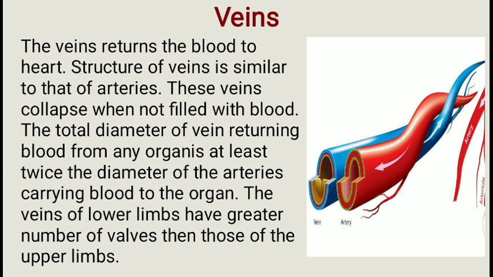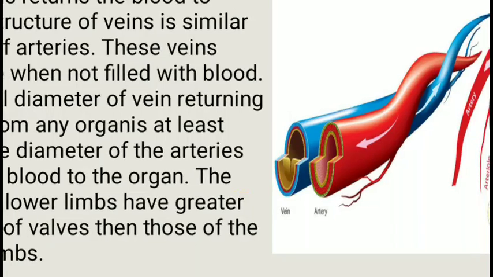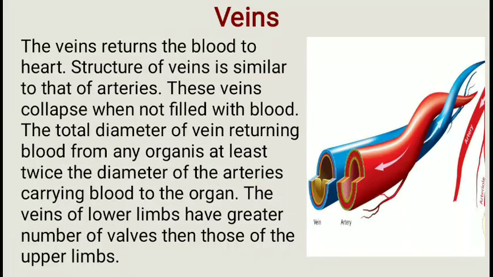Then we have veins. These are part of the circulatory system. The veins return the blood. What do the veins do? You can see here the arteries are of red color and the vein is of blue color, just to give you an idea. Many people have the problem of varicose veins. You may see in their hands or on their legs, the veins in a bluish color.